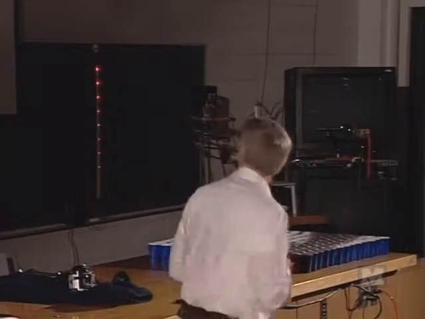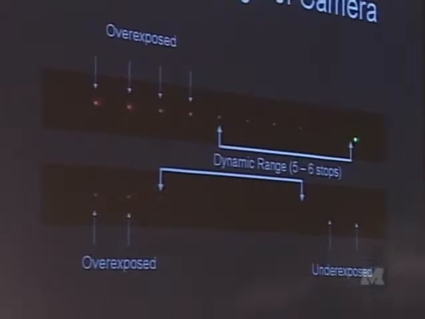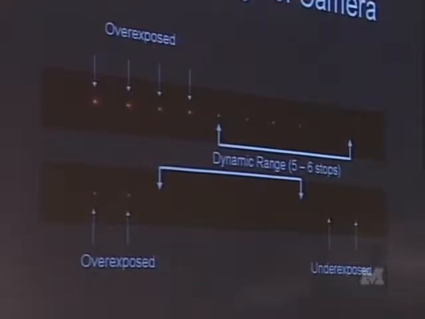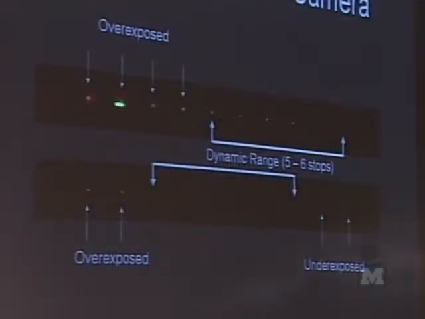So we have what's known as 10 stops of illumination. My camera, I came over here and I took a picture of this and looked at what my camera could actually resolve. If I tried to get the pixels all the way down to the darkest one, so you can just see it there, you guys should just be able to see it. These 4 are overexposed. And it's not so clear to you, but I can actually go in there and look at the center of these and see that I've gone off range. Off range for me means 256, because it's an 8-bit scale. I can see that they're all the same brightness, even though they're doubling in power over here.